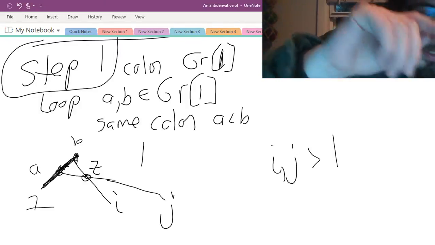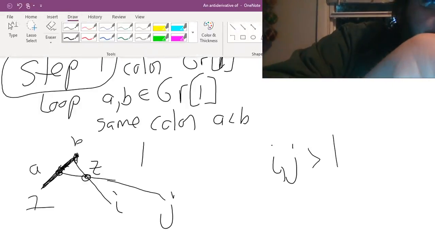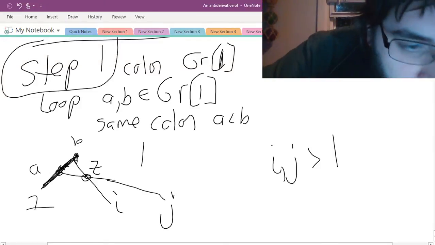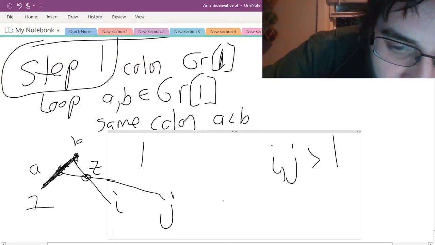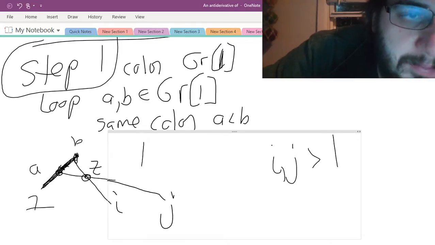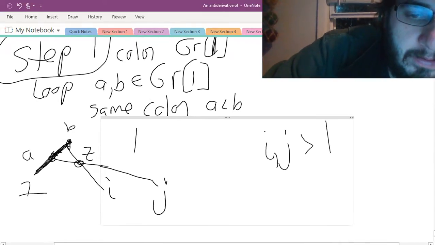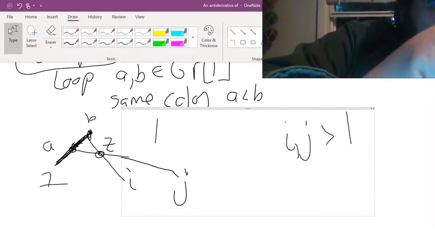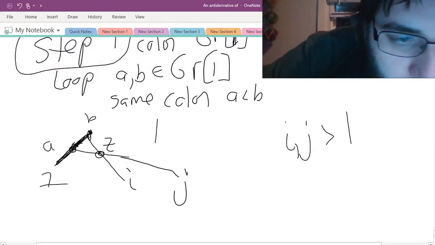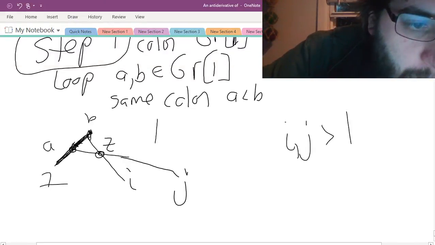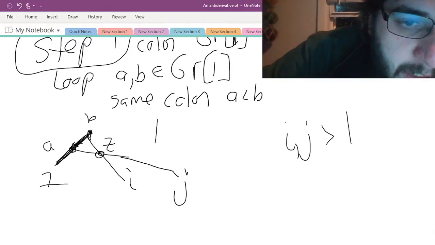What this would mean is that A and B are already in the all perp for 1, and they have the same color when you color the graph for that.